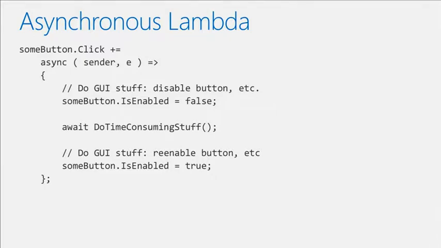It's a lambda, but we're declaring it as async. And so it lets you put your code right with your event handler, right with the click. It's all in one place. You don't have to write a method, put it somewhere in your file, and then in your initialize routine say SomeButton.Click plus equals that method. You put the code right there. It's all in one place. You can see it. You don't have to hunt through different places in the code to find it.